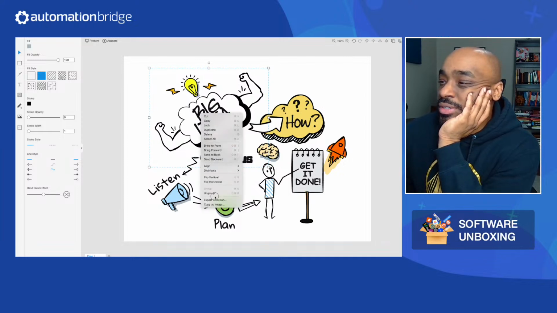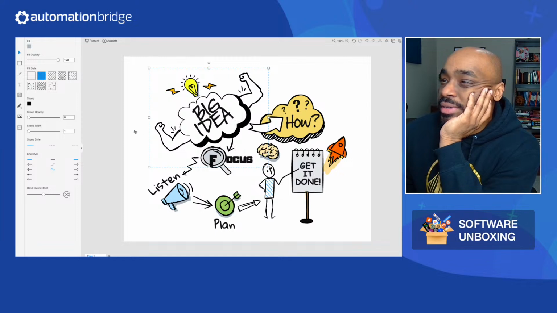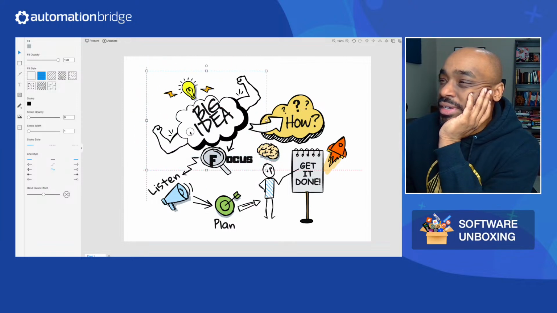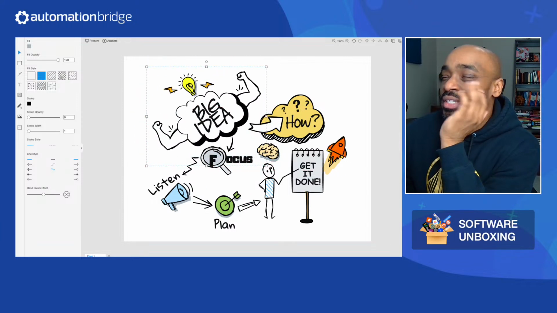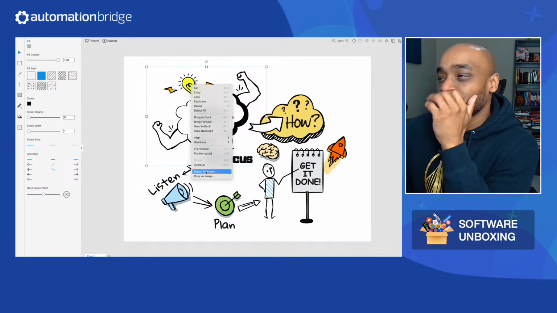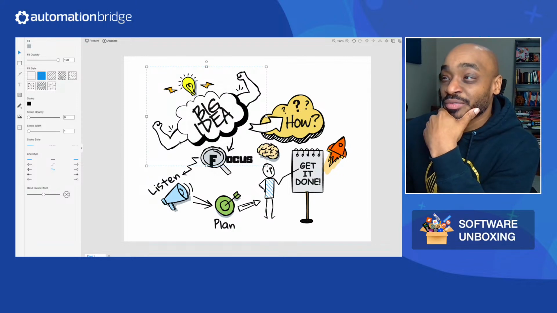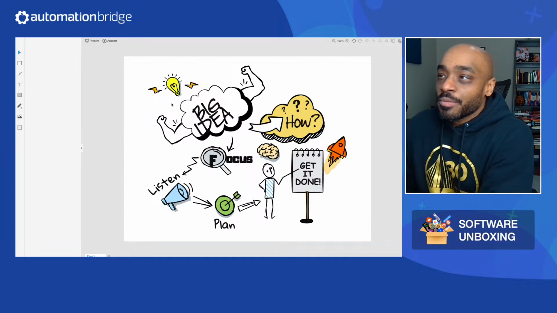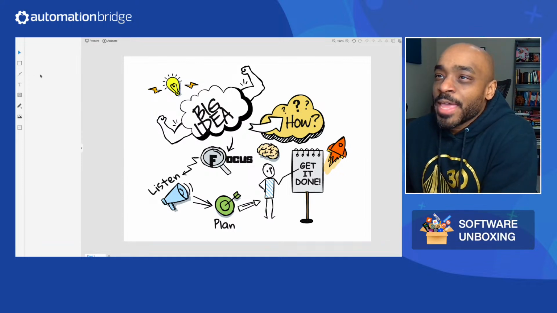So if I wanted to ungroup it, and then I could probably start. Yeah. So this is one thing, and the text was grouped with it. So maybe this is an entire, oh, it's just multiple layers of ungrouping is maybe what we'll go through here. Yeah, there we go. So anyways, you have that.